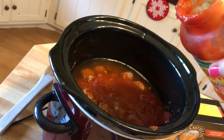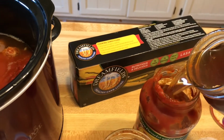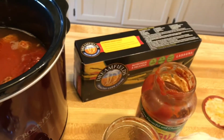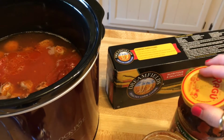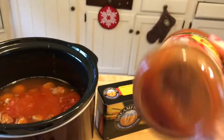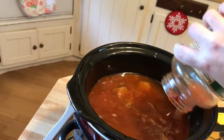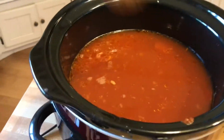Now let me rinse that out. That's my home canned beef broth, but if you've got store-bought beef broth, that's just as fine, or water. Go ahead and pour that in the crock pot. And then go ahead and stir that up.